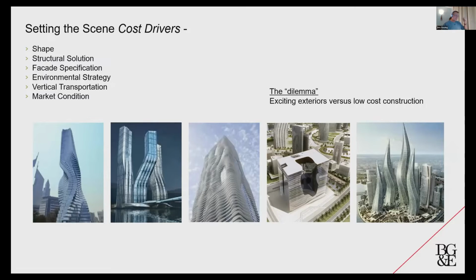So for example, if you go to CTBUH, they have made these design handbooks, and they have an order of topics, which is cost drivers. The worst cost driver you have is actually the shape of the tower. The cleaner you can make a tower up and down, the more cost effective it is. From first glance, when you look at the Kaktus Towers, it looks complicated, and it doesn't really match that shape rule. We'll come back to that one.